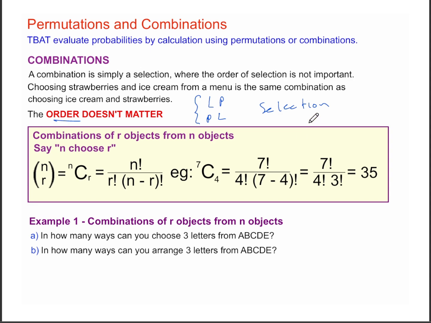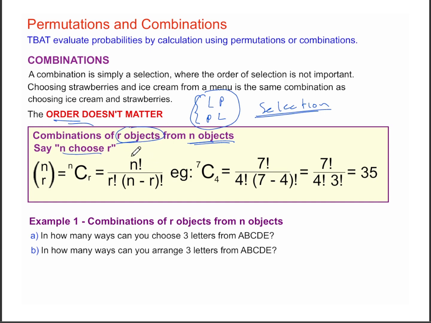How many people were selected? It doesn't matter in what order they were selected, but it just matters that they were selected. And so there is going to be a slight difference. The number of people who are selected are going to be lesser than the order of the people that we can have. And so what we see is when we are talking about a combination of R objects from an object, so we have n total, and we want to choose R of them, then we say n choose R.